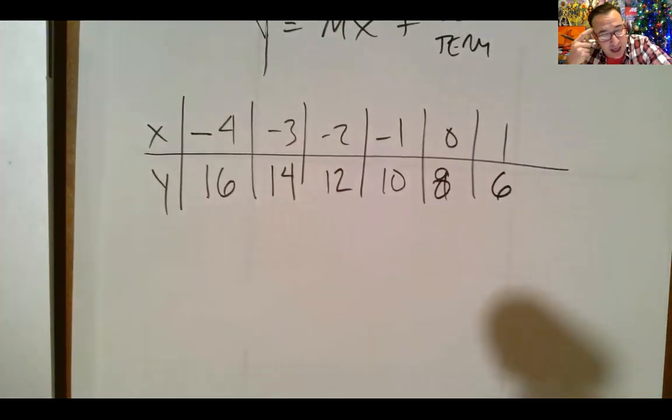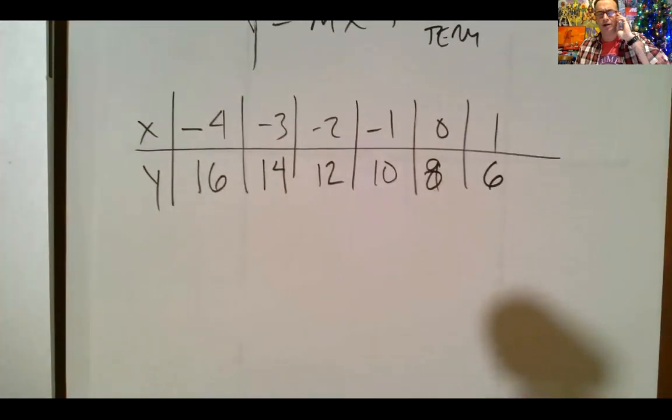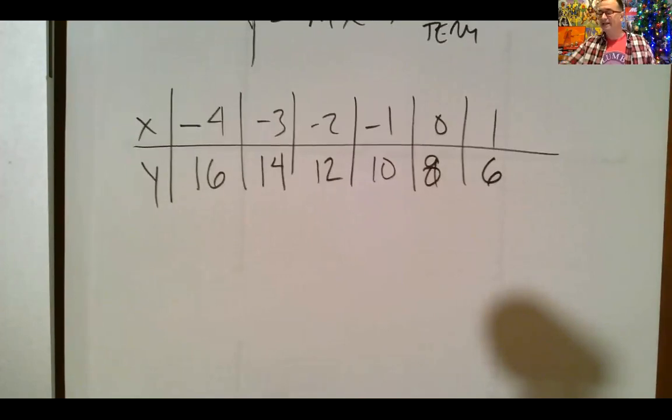See what happens when you don't start thinking about this. You look at it, you go, wait, hold on, what? So we've got it. That is the correct table. That is what I was hoping for. So here's the question that I have for you. What do we do first? What do we have to find first when we're doing this? There's actually 2 answers to this, but I want to see what you guys say. What do I find first?